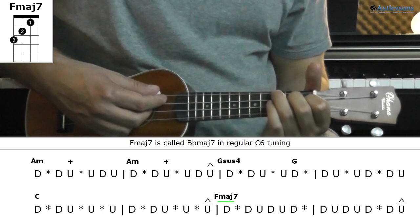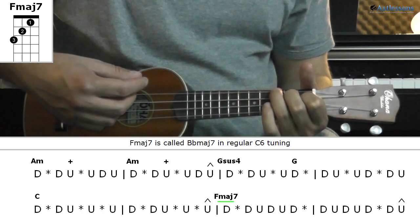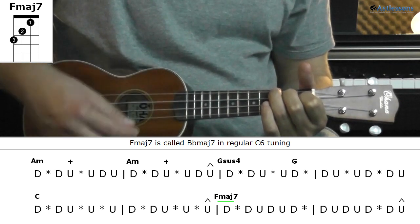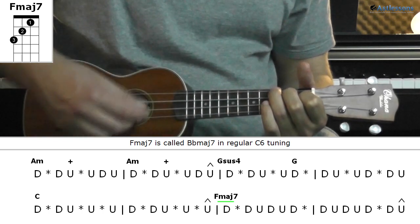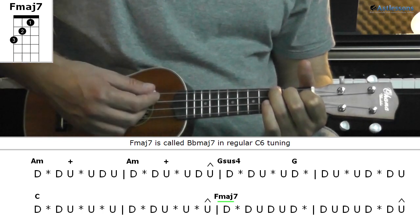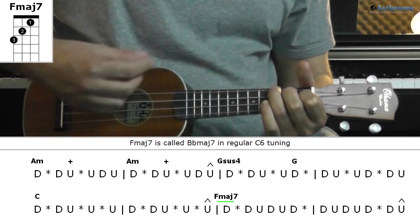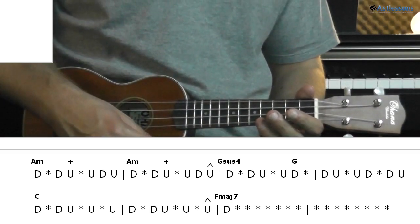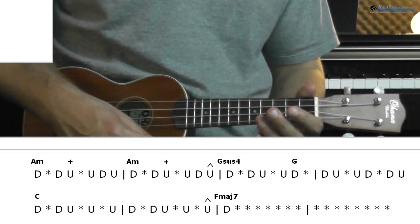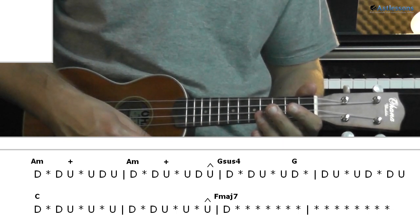And then F major 7. It's easier if you repeat this pattern 2 times. And then follow that with this. And the second half is almost the same. The only difference is on the F major 7, where you now strum the chord once and let it ring.